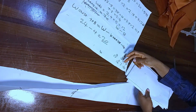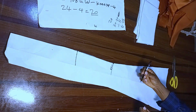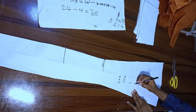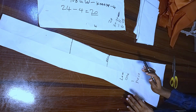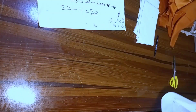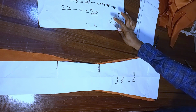So this one I have here now is my center piece, okay. This one is my center piece, and the last one, I will cut just one of it. This is the center piece. It will be in the middle, okay. So it's the center piece. So this is it. I'm done cutting out, and I have just one piece of it.